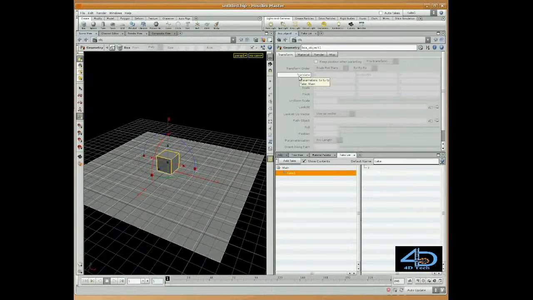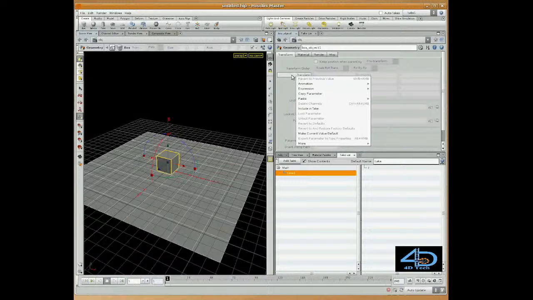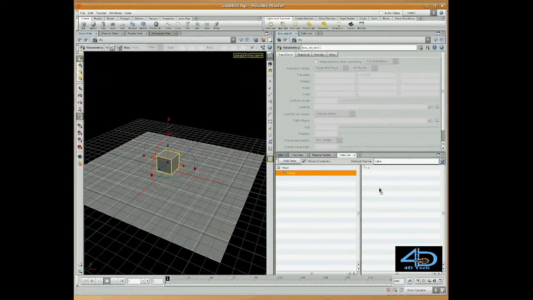So I can right click on this parameter, the translate in this case, and say include it in the take. I can also left click and drag it here. Now what this means is that the translates are valid only in this take, meaning I only have translates in this level or in this take.